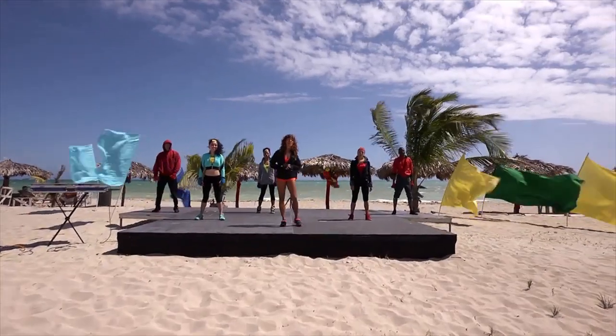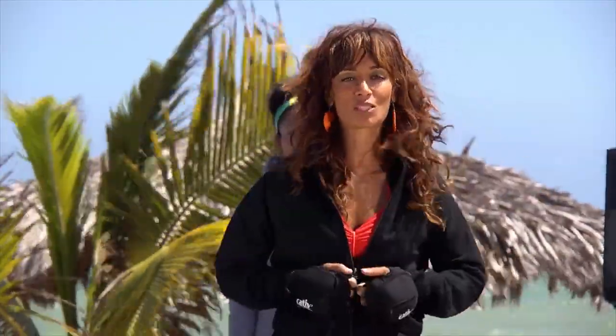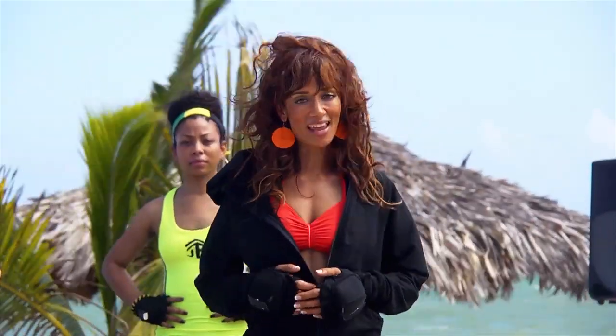Welcome to Island Fit One. This is Fat Burn and Hypertrophy. We are going to burn some fat and we're also going to build some lean muscle mass. All right, it starts right here. Please don't be intimidated by any of these dance moves.